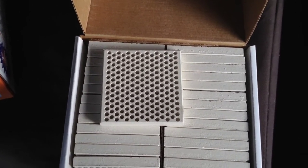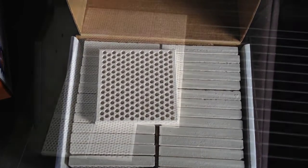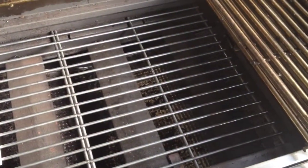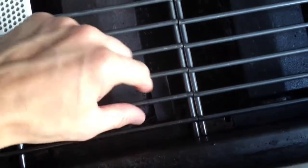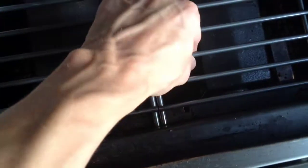So I'm going to get all these laid out, and then I will test it out and see what I think. So here's what it looks like getting started. I bought two boxes, which I think is going to have to be required to fill this whole thing. And on the grates, they aren't the exact size, so all I had to do was remove one space here, and I just took a bolt cutters and just nipped one of them off, and it actually fits very snugly in there. It fits perfect.